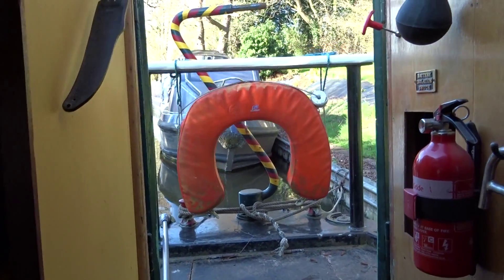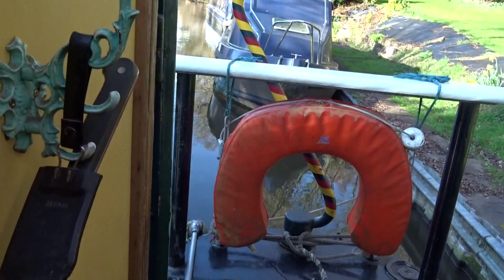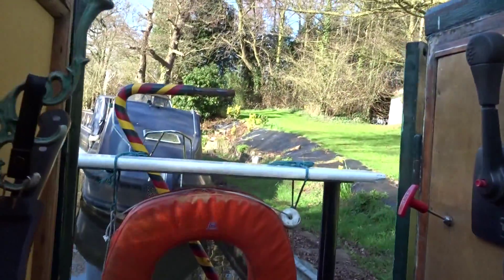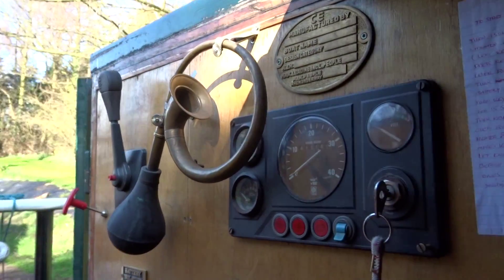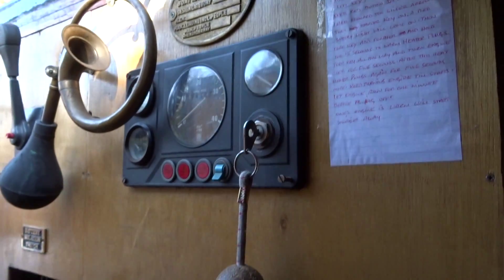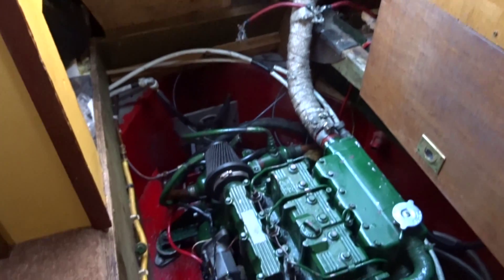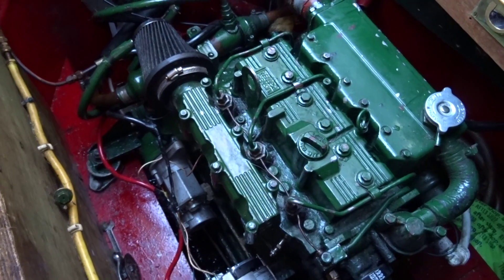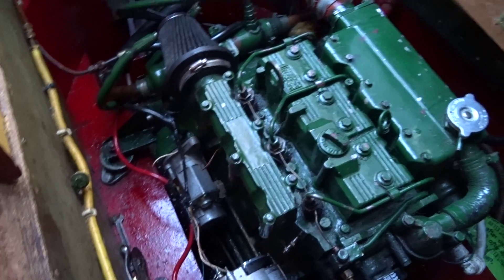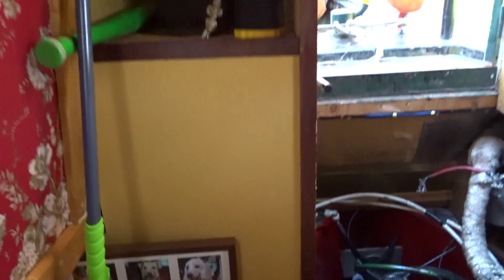Welcome to the boat. You're currently looking over the stern — that's for mooring. Moving to the right, you can see the controls and key. Unfortunately at the minute we've also got the engine up because I'm putting some new batteries in. It's a nice Lister Perkins — that's about all I know.